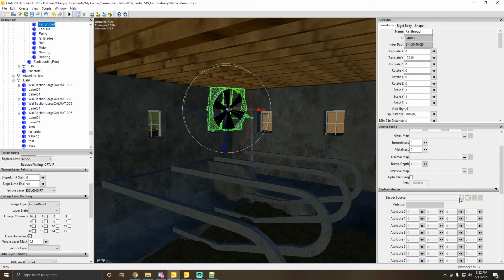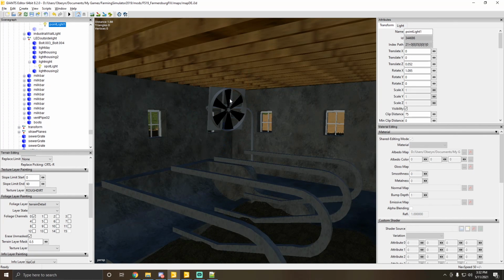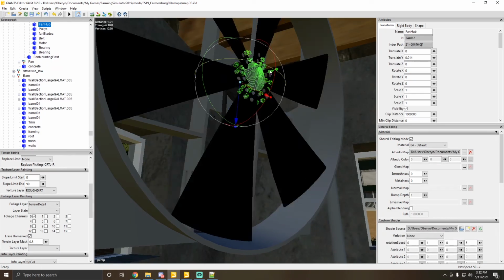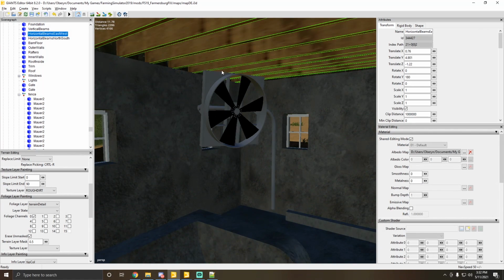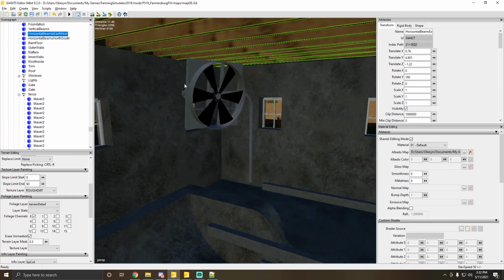When you apply that shader source to one material ID, like default, and there's another one that's 01-default, the whole thing's going to rotate. Those two objects are going to rotate. It's a pain. So all you need to do is change the material ID for one of those two. The fan, and even the bearings on this are different. They need to be rotating. See the bearings? Those need to be rotating as well. So sometimes you need to change the shader source or the material ID in order to apply the shader source properly.